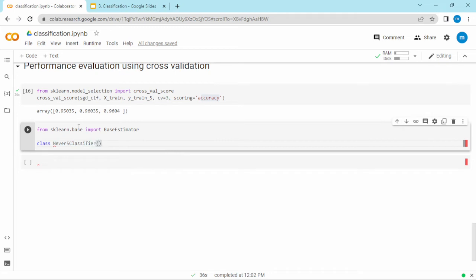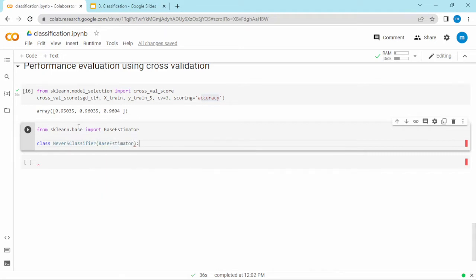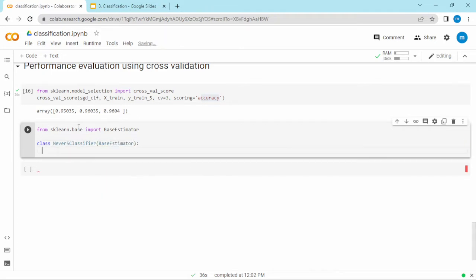As this is my child class, I'm importing my parent class as BaseEstimator. Now this is a dumb classifier, so I'm not using any action for training. I'm just overriding the method called fit, and here I'm giving self, my training data X, and keeping my y as None as a default value.